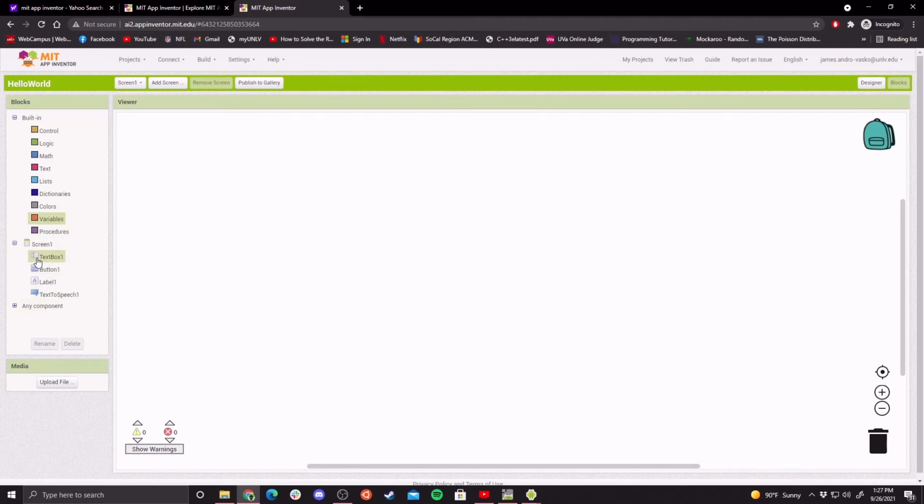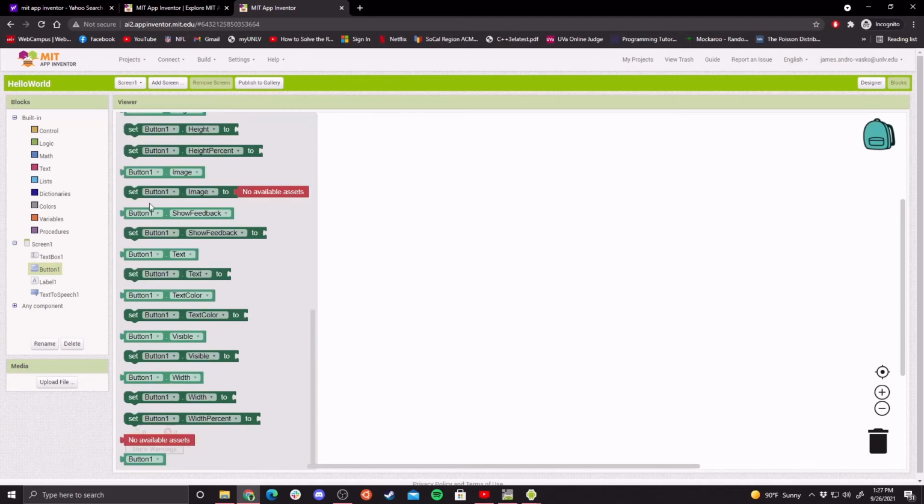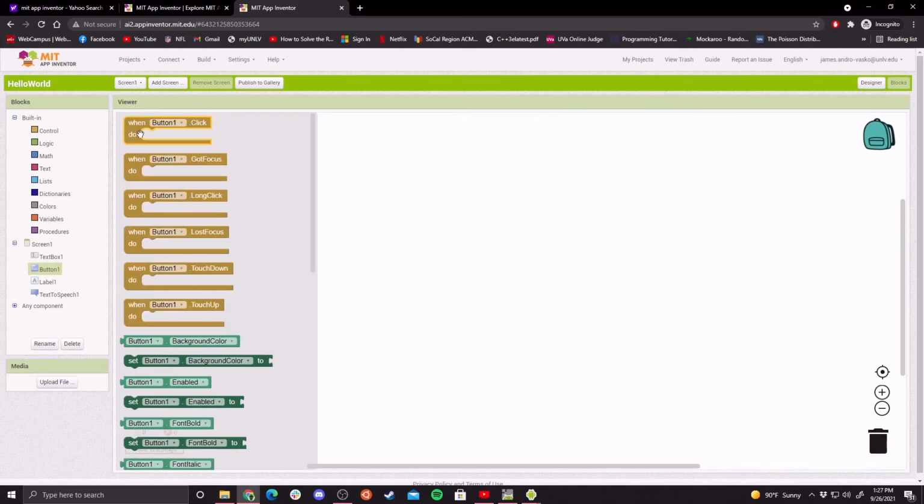Here we have our Screen1, and we have our components. We can add functionality to our components. For example, I want to be able to click the button and have it do something. We saw earlier when I clicked the button to speak, nothing really happened. So I'm going to click on Button1, and it gives all these blocks. We can use these blocks to perform steps with our button.